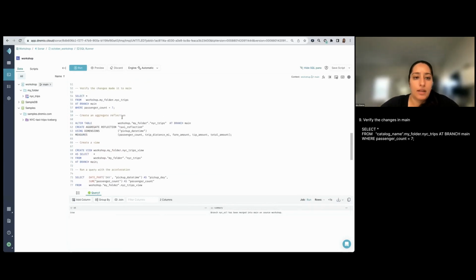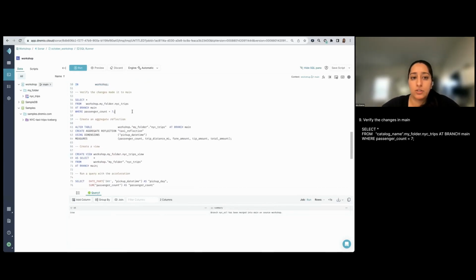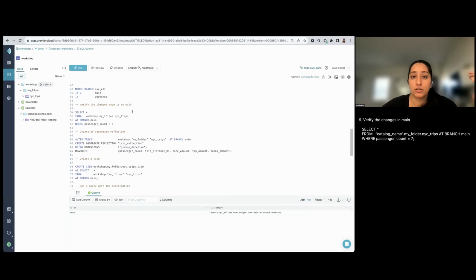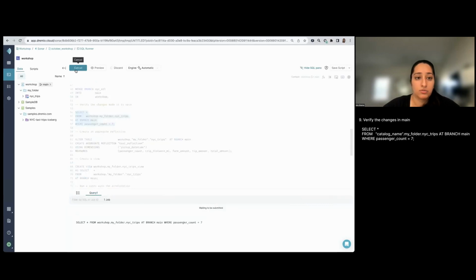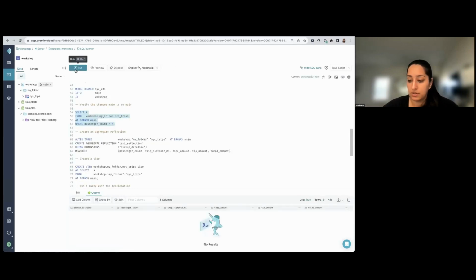Cool. And naturally, we're going to verify that those changes actually made it to main, same @branch main syntax, right? And I'm running the same statement that I did earlier to verify that my changes hadn't made it there yet. So now, instead of the one row that we were seeing before, I would want to see absolutely nothing coming back. So let's run that and see what happens. As expected, nothing comes back. Anywhere that the passenger count was 7 is no longer there because we've merged our changes to update that to 6 now, right?